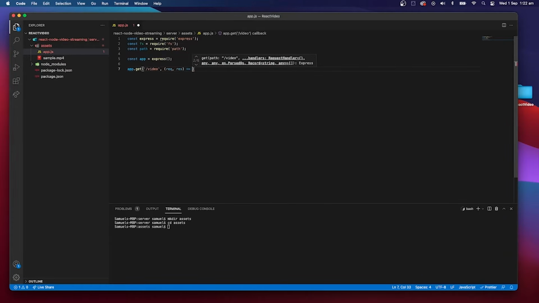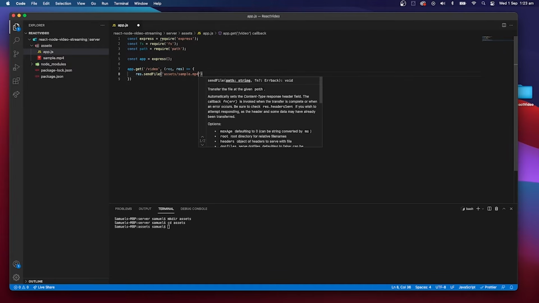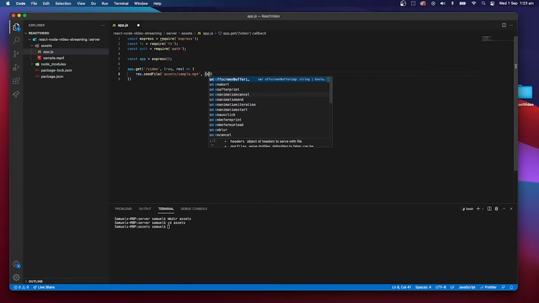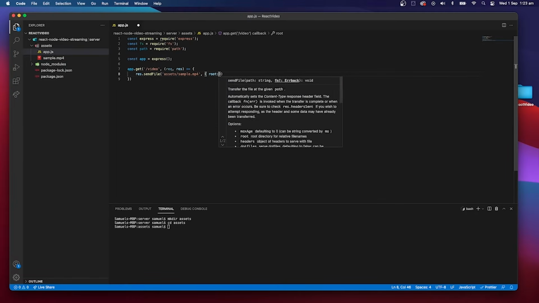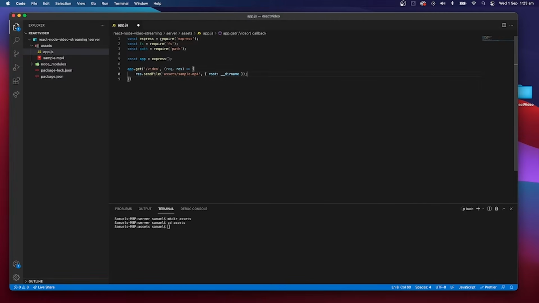Then we're going to do res.sendFile assets/sample.mp4 to reference the video that we've put in our assets folder. Then we're going to do root directory name. This route simply serves the sample.mp4 video when requested.